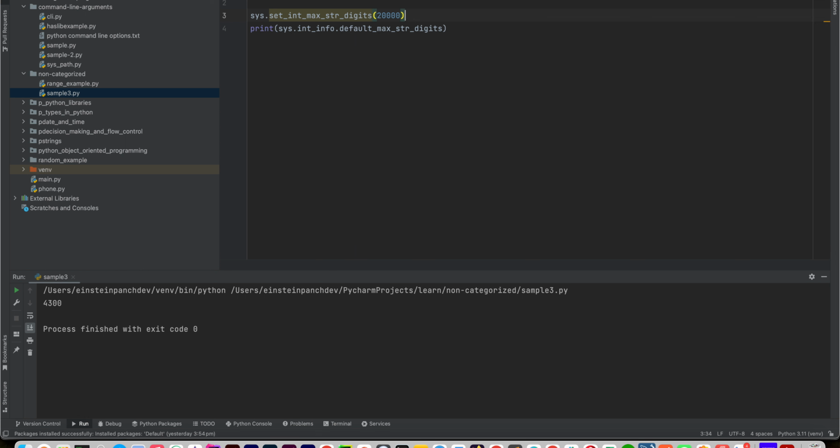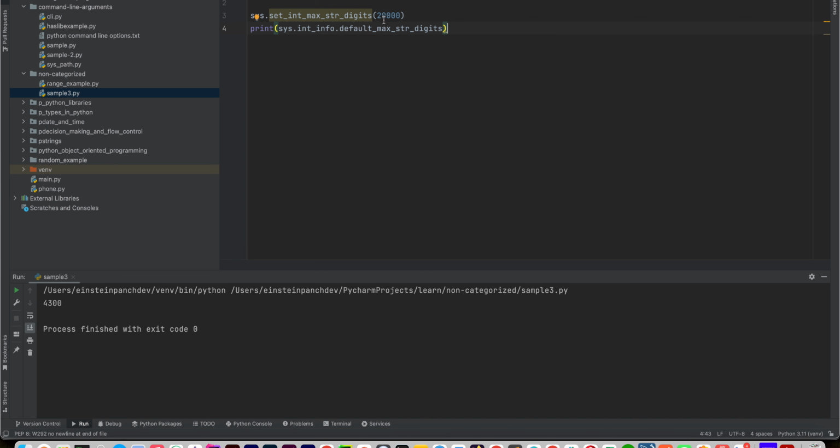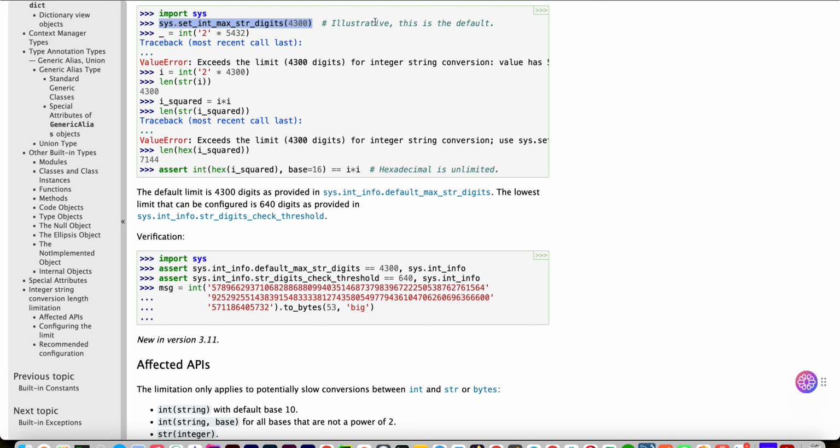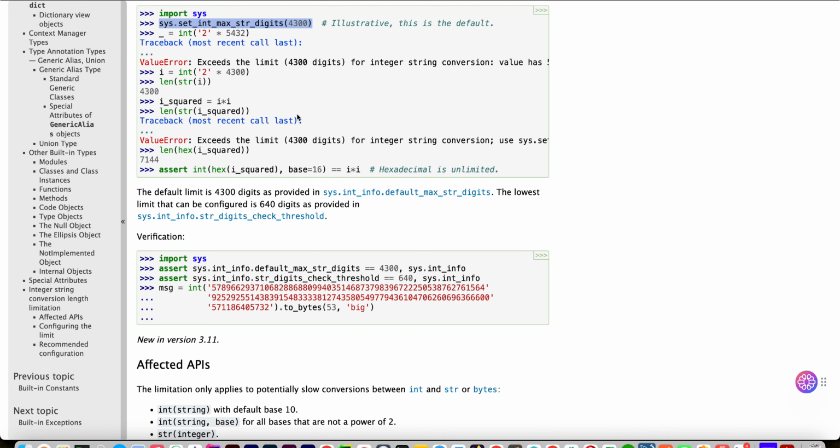So now I have updated the limit. Why is it not working?